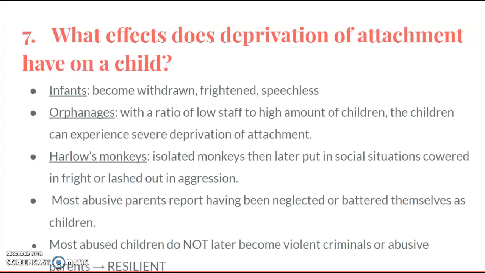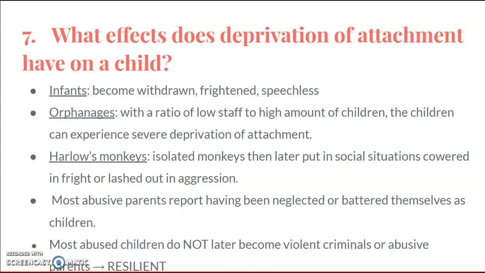So your book kind of talks about different categories. Generally speaking, when an infant is deprived of attachment, they become withdrawn. Obviously, they're easily frightened. Sometimes actually it delays their development of speech, right? It's not like they're so shocked they're speechless, but it delays the onset of their speech development, that lack of attachment.